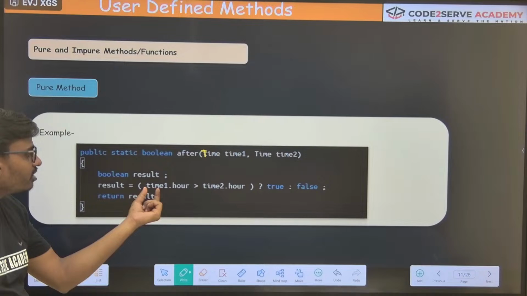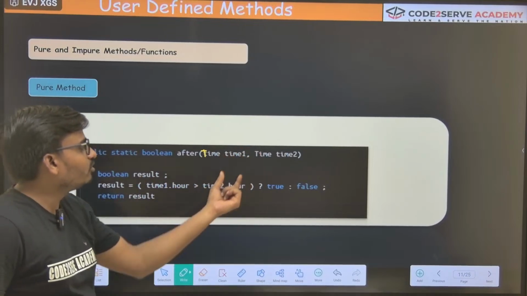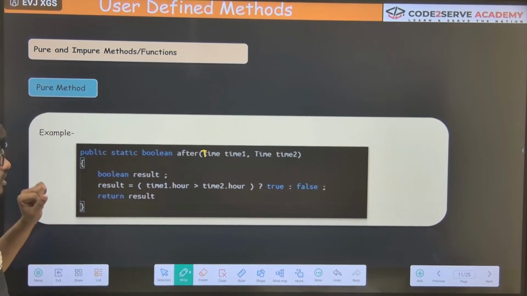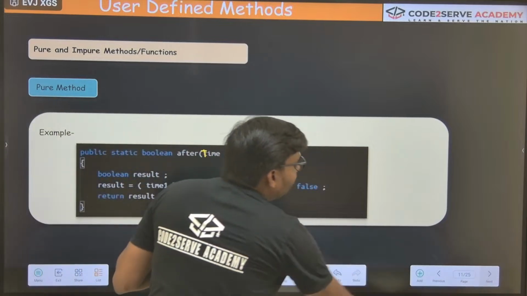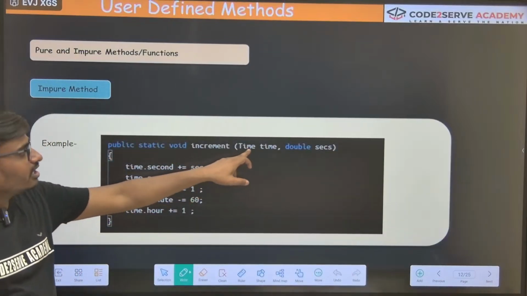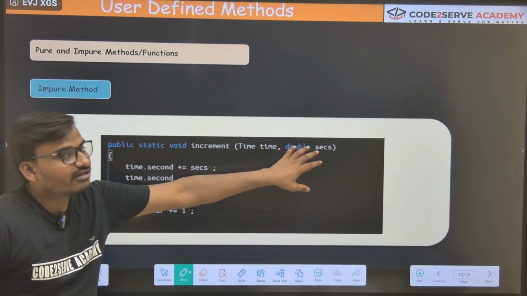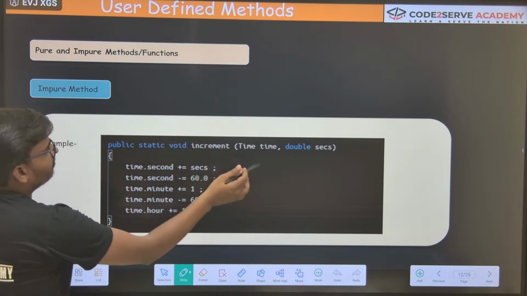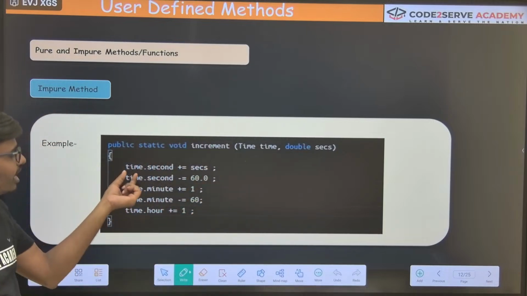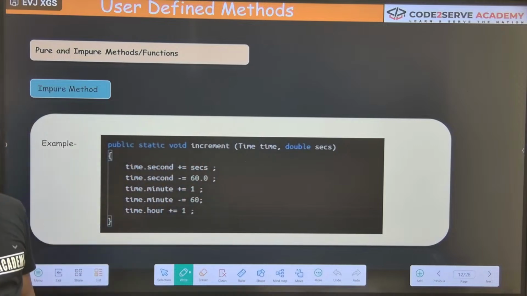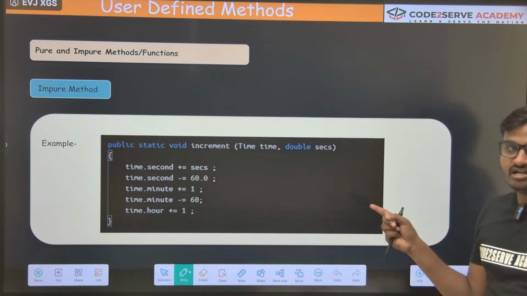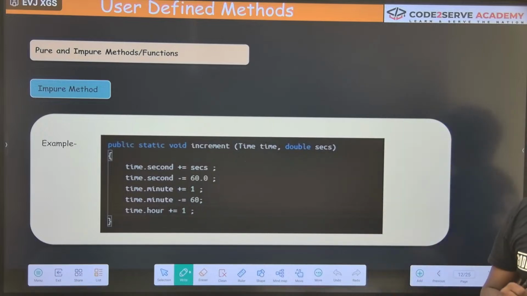Here we are just checking if time1 hour is greater than time2 hour, then return true, else return false. Just checking here. But in case of an impure function, you see here is one time and here is second. So what we are doing, we are changing the state of time. Whatever time we receive, time dot second, we are updating that value. So whenever you change the argument state, that means it becomes an impure method.